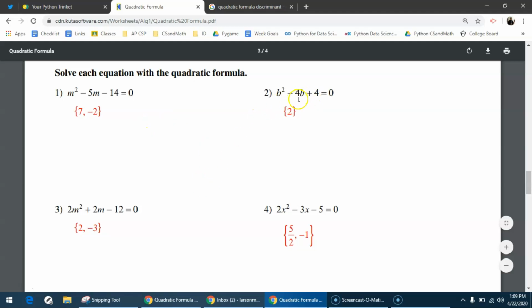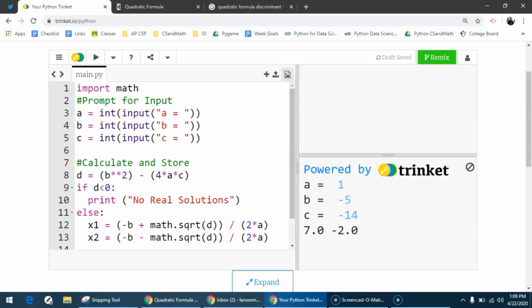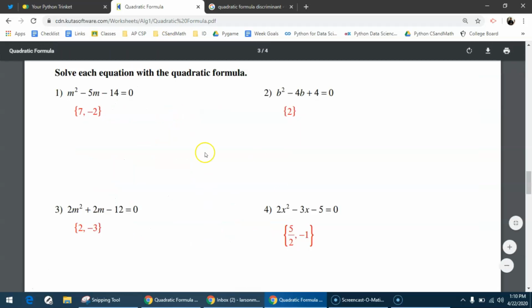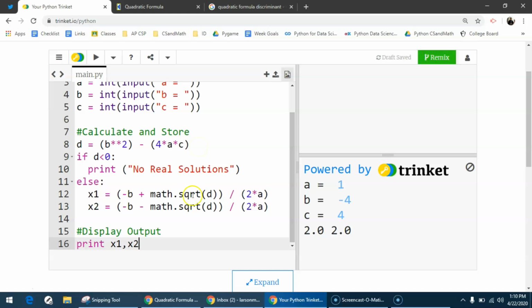It comes out to work. 1, -4, 4 for the second one. And it looks like, again, we have a double root there, but both of them are 2, so one single solution. And that's basically it. We've got ourselves a functioning program. It works well. And I just want to throw one last thing in.